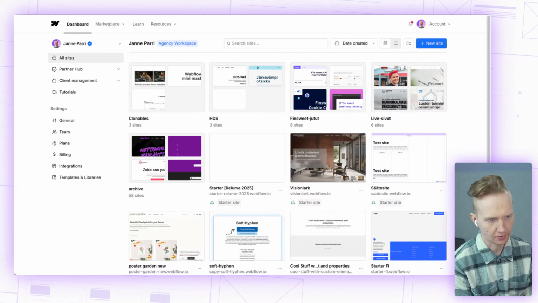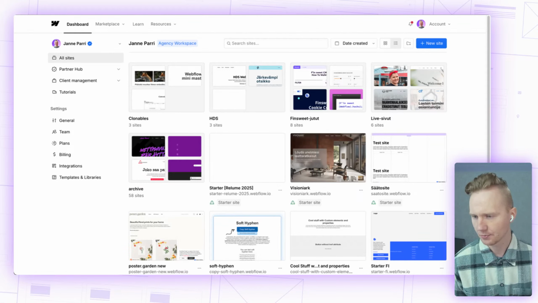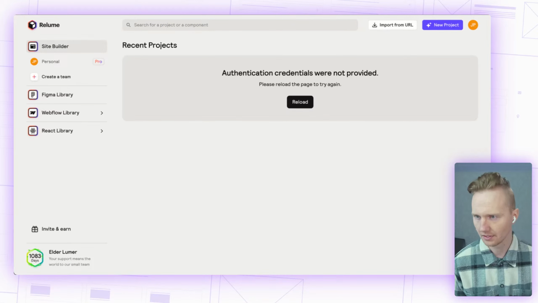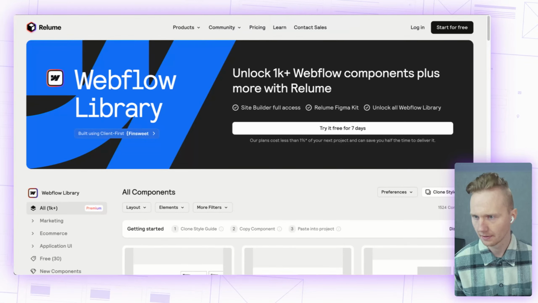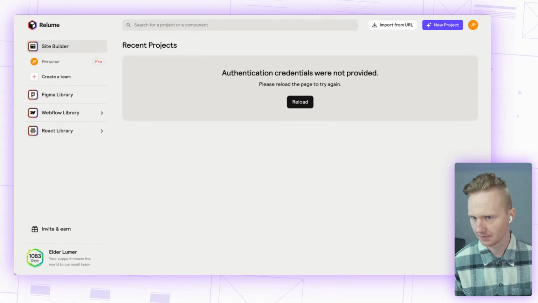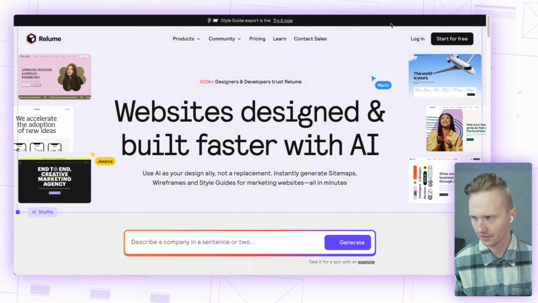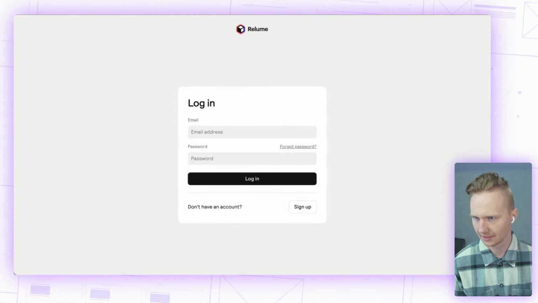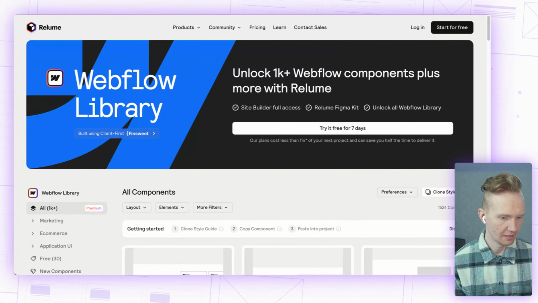So here's my Webflow dashboard. I already copied the Relume style guide. So here's my Relume. It seems to me that my authentication did not go through, so I gotta log in again.